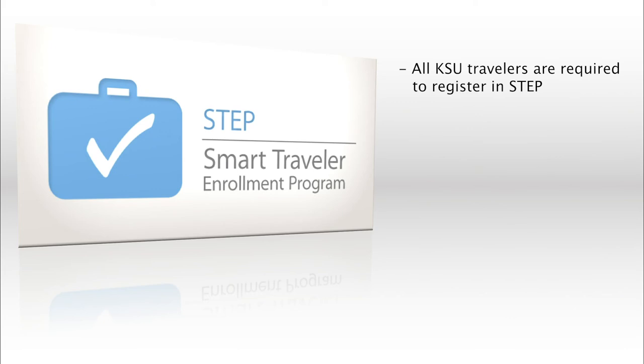The STEP is a free service to allow U.S. citizens and nationals traveling abroad to register their trip with the nearest U.S. embassy or consulate. It enables travelers to receive important information from the embassy about conditions and embassy services at your destination. It also helps the embassy contact you in the event of an emergency or for your friends and family to get in touch with you in an emergency. You can register at step.state.gov.